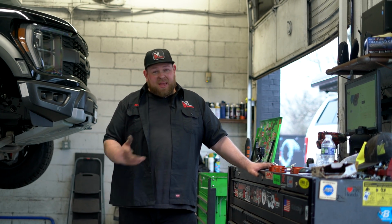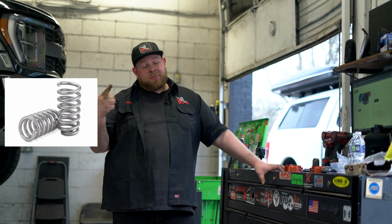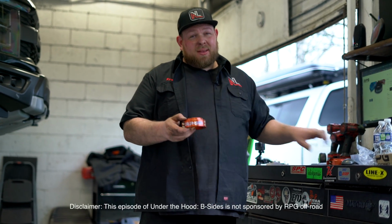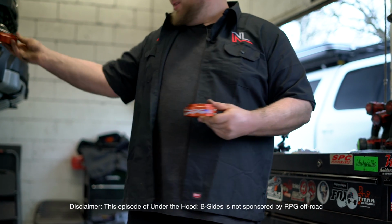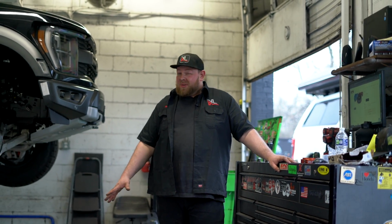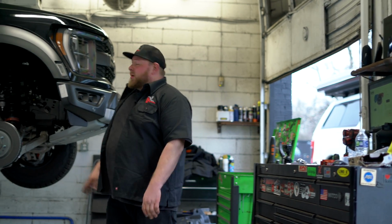So what do you need to level your Raptor? There's a couple different options out there. The only two that we are going to recommend and sell you are either coil spring replacement like an IBOC or a preload spacer. RPG has the best preload spacer out there. They give you different colors, they give you different height adjustments. This just goes in underneath the coil spring, and this is going to give us our 2 inches of lift that we're looking for. If you wanted to go up to 3 inches of lift, you're talking a little bit different ball game. I might recommend tie rod ends. I might recommend upper control arms to you. But just to level this, to get the 35s on there, that's all you need.